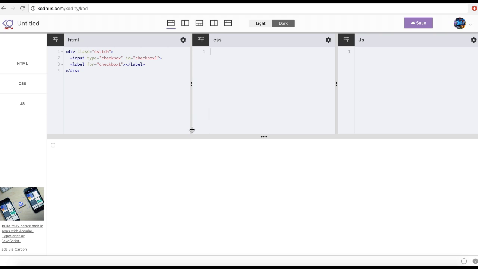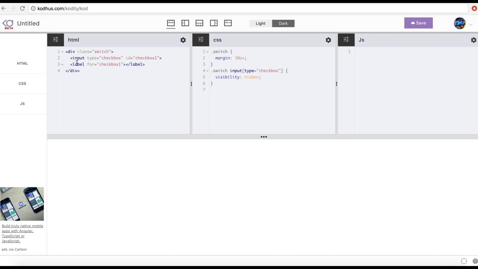I'm going to remove this for now. This is pretty much the HTML that you need for the input. Now in the CSS, I'm going to give the switch a margin of 30 pixels, to get a little bit of distance from the borders. Then I say switch input, and I want the type of my input to be checkbox, and I set the visibility to hidden. Boom. That guy is removed now.